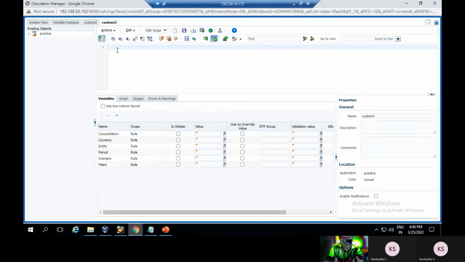Here I am writing the code. Enter, end fix, and the other one is the fix.